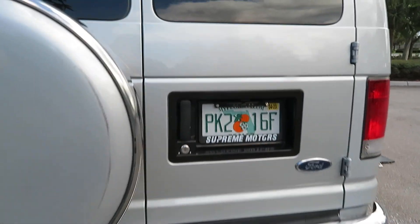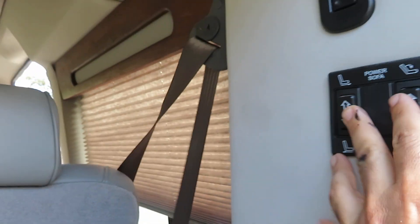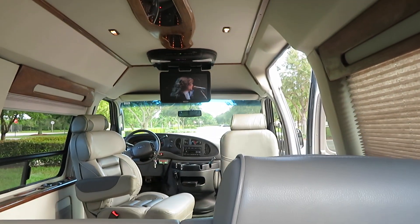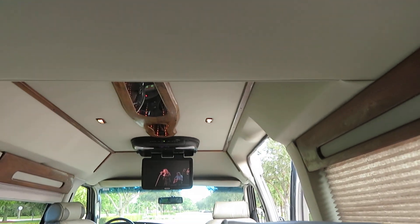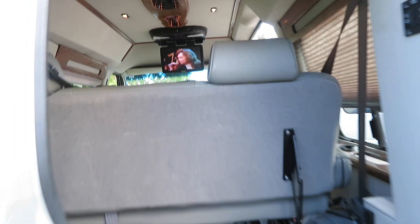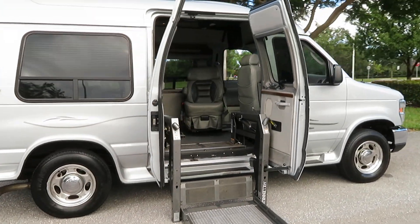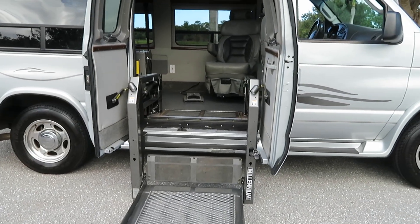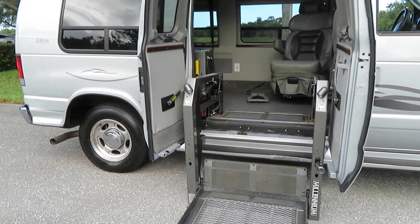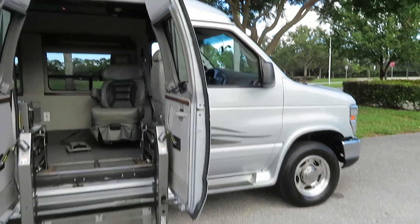Don't hesitate to give us a call at any time — 954-561-2499. Ultra luxurious wheelchair package does have the rear power folding bench seat that goes back and forth and up and down, so you have extra room if you need to haul cargo. The TV is on, transfer seat is in the back position. Everything is working and operating the way it's supposed to.